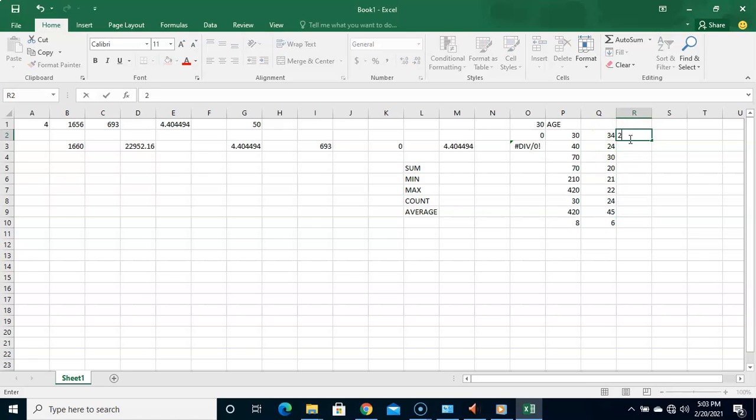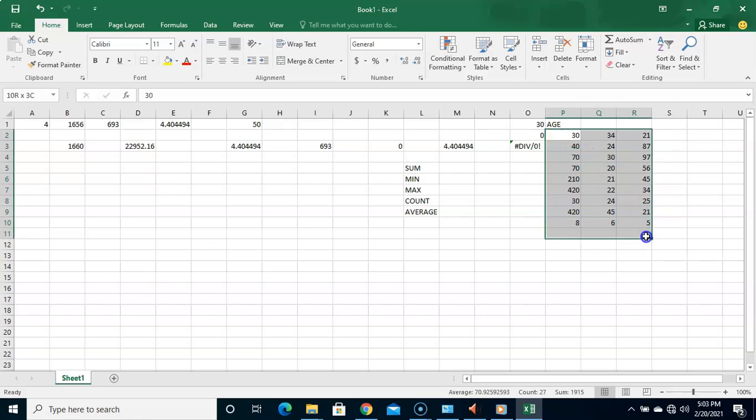So let me do one more. 21, 87, 97, 56, 45, 34, 25, 21, let's say 5. So we have these 3 columns now. Let's say I want to count everything here, the number of values that we have here.